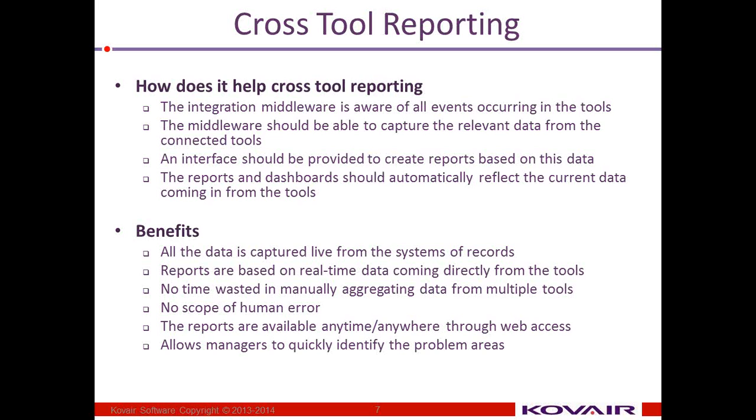And then no scope of human error. So we all know that errors happen, especially when you're handling a lot of data from discrete tools which come in different formats, and you have to copy paste them and do all those things. So human errors do occur in those steps, and being able to avoid that would be really helpful. And moreover, these reports produced are available anytime, anywhere through web access. So you just need to open up a web application and fetch that particular report. It's going to be generated with the latest data.